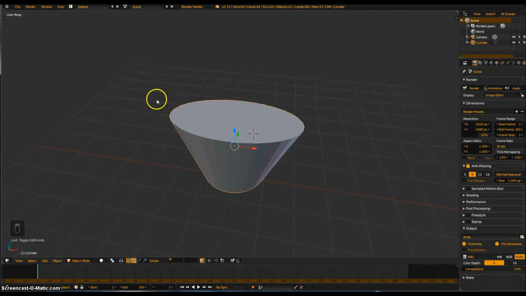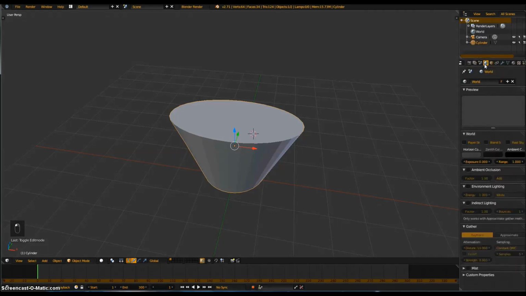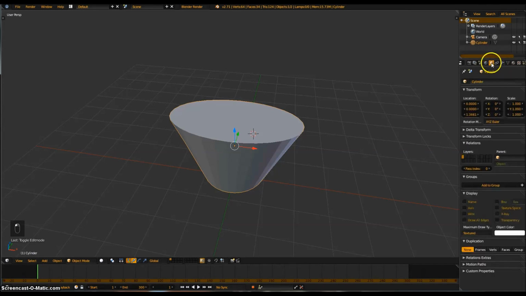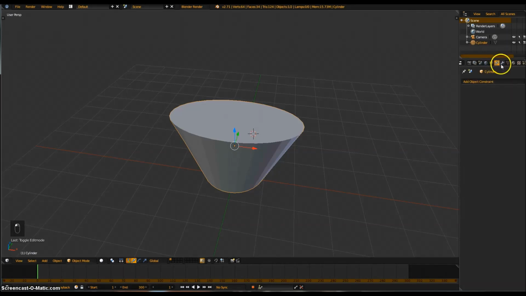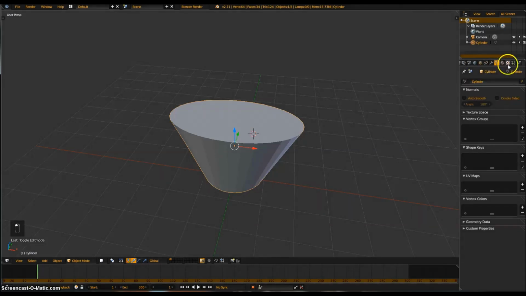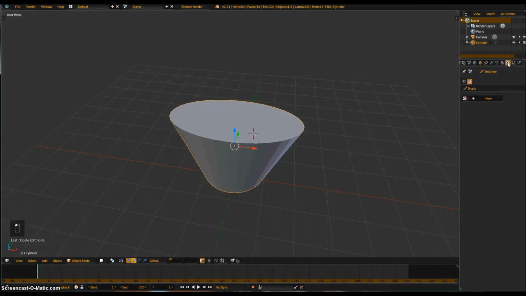All of this information is stored right here in the properties panel, which is all these tabs. The main panels inside the properties panel include the render panel, which is the panel I'm currently in, the world panel, the object panel, which is this one, the constraint panel, the modifier panel, the object data panel, the materials panel, and the texture panel.